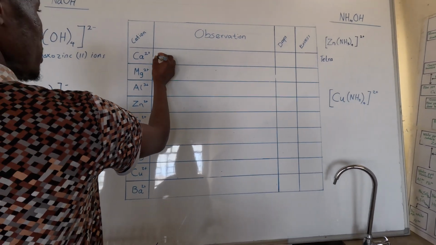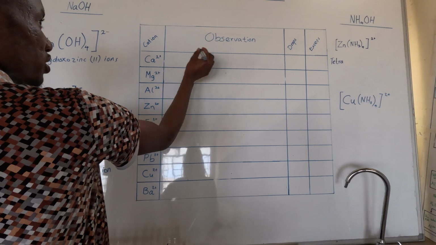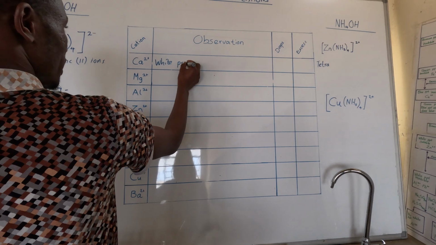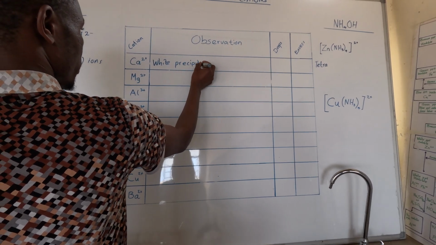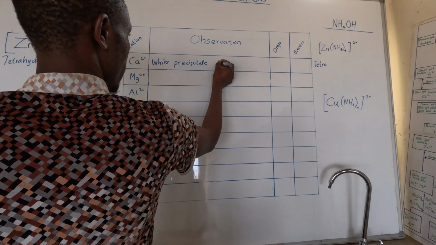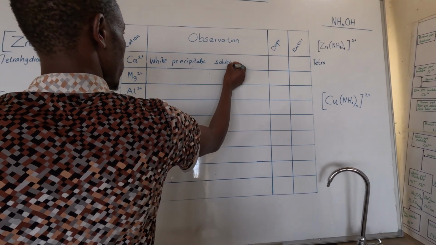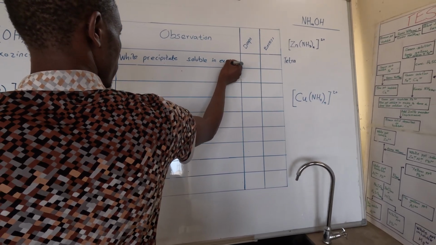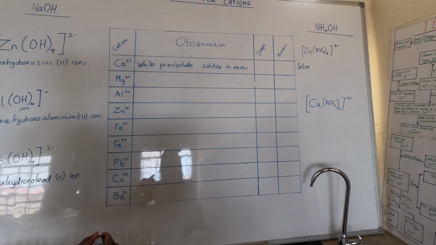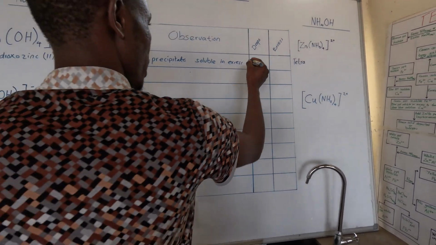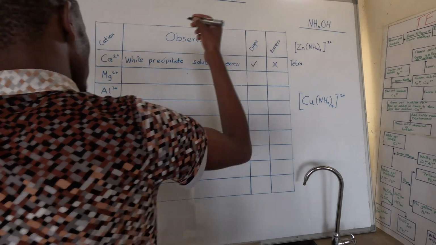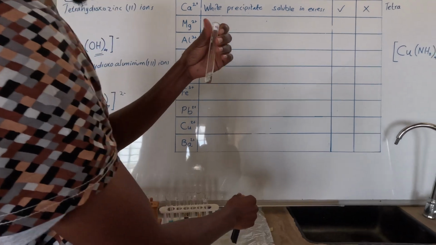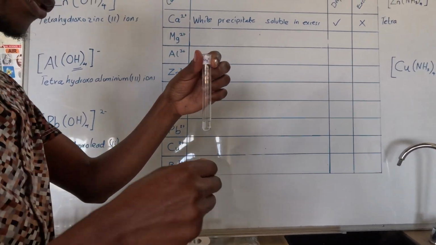So in most of the exams, you can write the first observation in drops: there is a white precipitate. That is soluble in excess. So in the exam, if they give you excess, just say no white precipitate. So there is a white precipitate that is insoluble in excess. We proceed to magnesium. Now, in the case of magnesium, here it is magnesium. We're going to add a few drops.